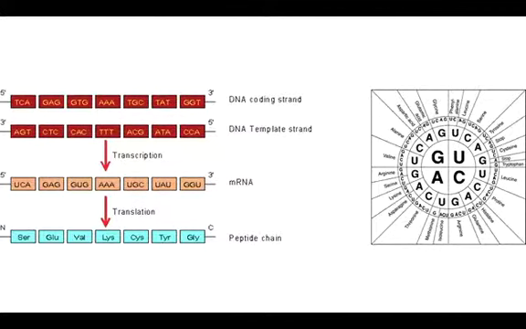Well, the DNA coding strand you can see on the top there has a DNA template strand. And the DNA template strand is what is used for the transcription of the mRNA. mRNA is called messenger RNA because it takes the DNA message out of the nucleus and into the cytoplasm. So we use complementary base pairing to determine the mRNA sequence that codes for the DNA template, which we have in the nucleus of the cells. In this case, our DNA template strand is the bottom strand, right here. And we use complementary base pairing rules to figure out what our mRNA strand is.